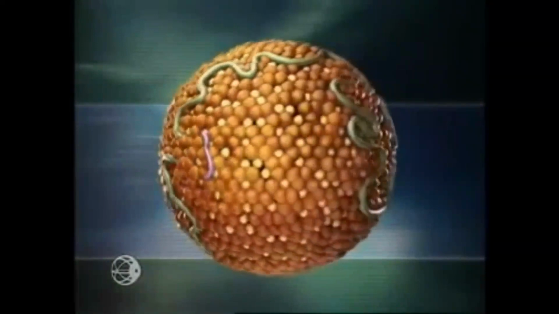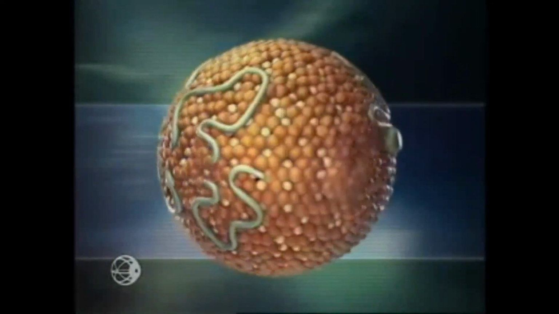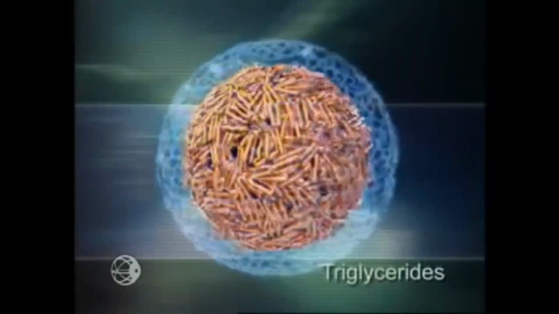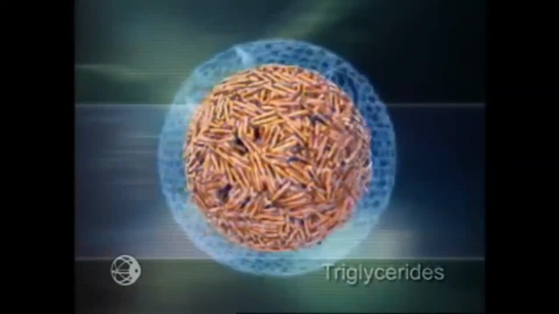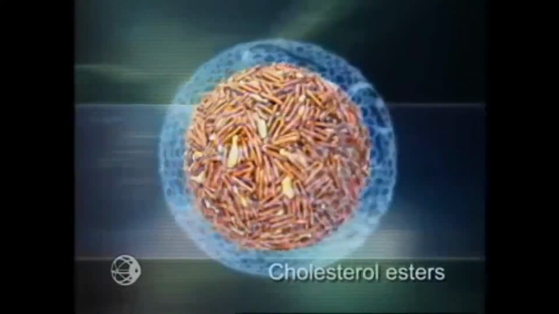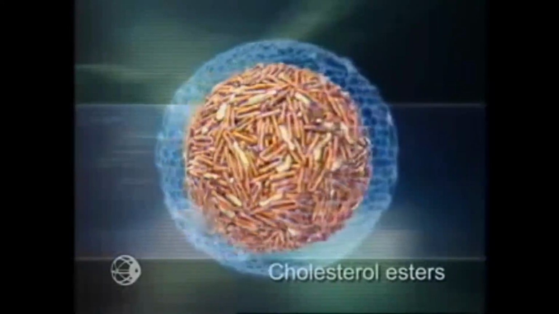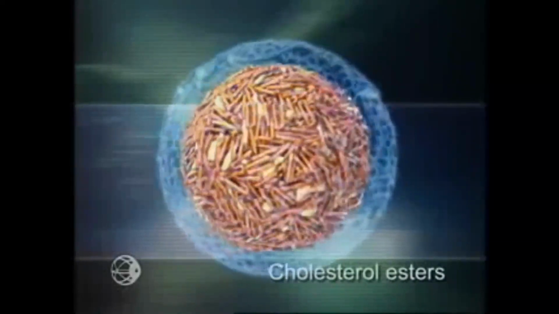Lipoproteins function to package insoluble lipids for transportation in the blood. Two essential but distinct lipid types are carried primarily in the lipoprotein core. One type, the triglycerides, is an essential energy source, and the other type, cholesterol, is essential for cell membrane, bile acid, and steroid hormone production. Cholesterol in the lipoprotein's core is esterified.